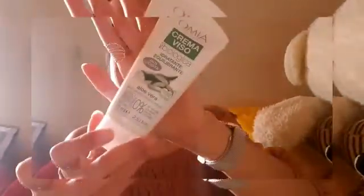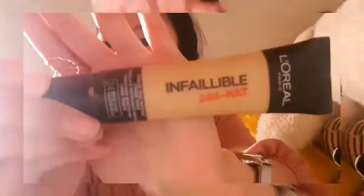Hello! This is my bare face. I apply this Omnia moisturizer on my face before putting on this liquid foundation from L'Oreal.